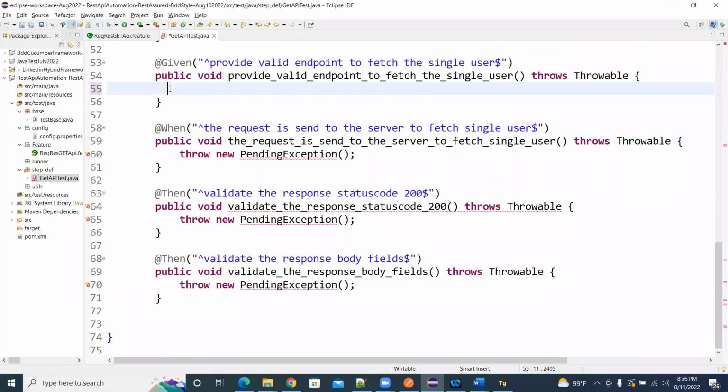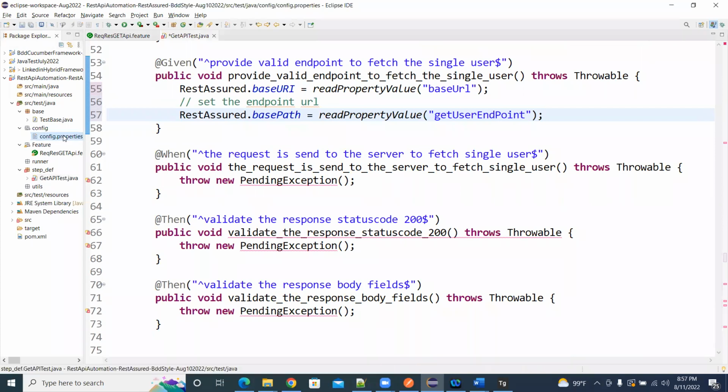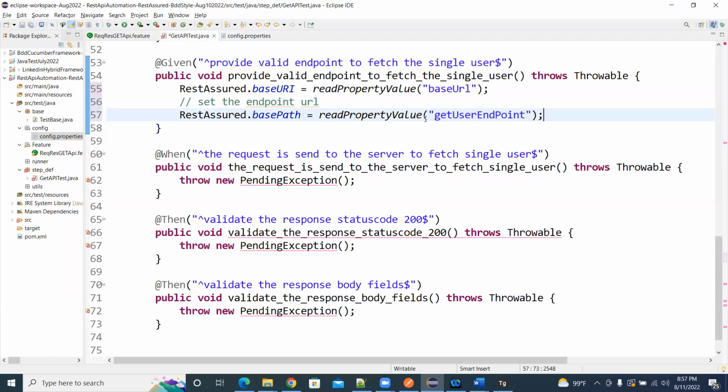So put it here. Do we have anything in the config.properties file, like single user not found? Nothing is there. Single user is not there. Same endpoint, so I don't need to bother about that. Same you can use. Then the request is sent to the server to fetch a single user. For sending the request, again you have to do the same code we have, RestAssured.given.